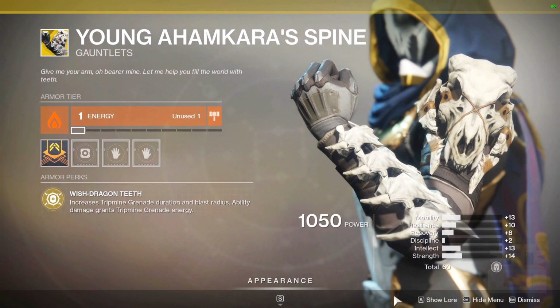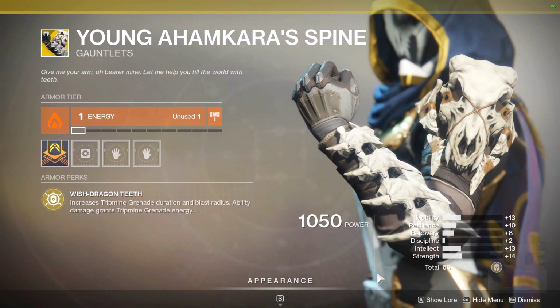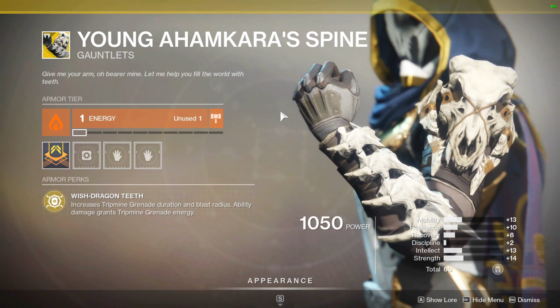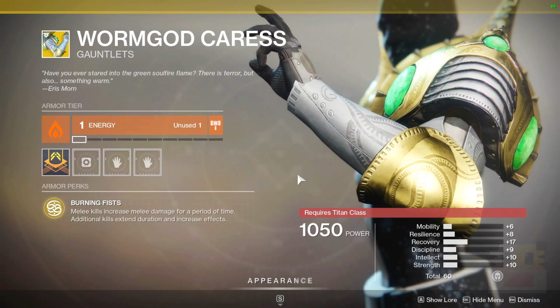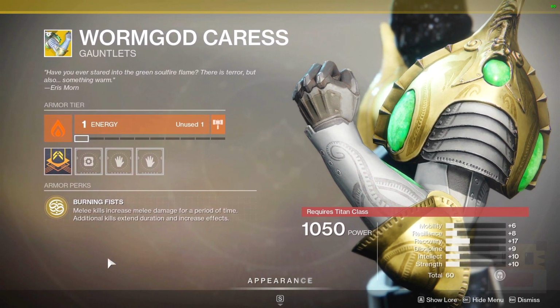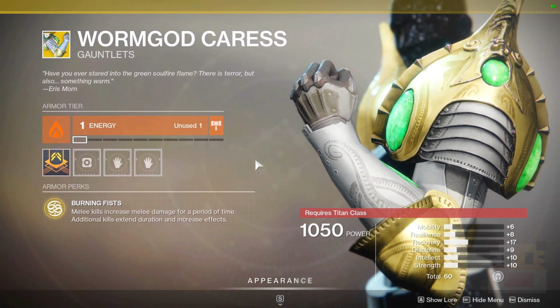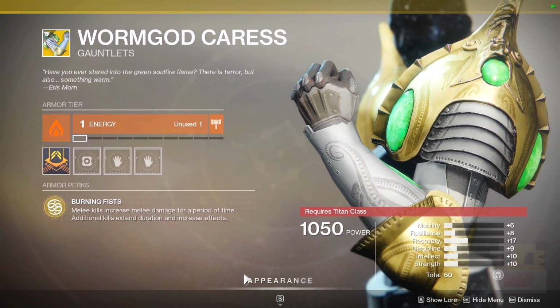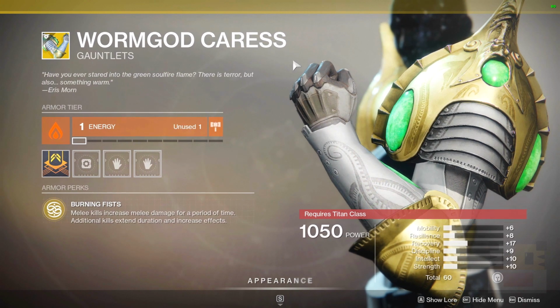And then finally, if you use this with the new Traveler's Chosen, you can actually get ability energy to top off your grenade if you don't get the full grenade, allowing you to do even more ridiculousness. For the Titan exotic, we have the Wormgod Caress. Now these used to be broken, crazy overpowered, that was deactivated and nerfed and changed like 6 different times, as well as all of the other melee based damage exotics. However, these days it is kind of lukewarm.